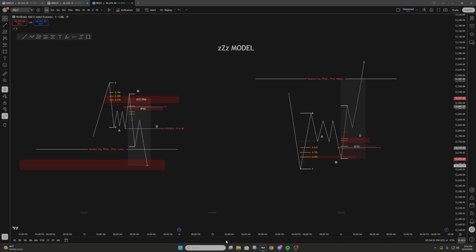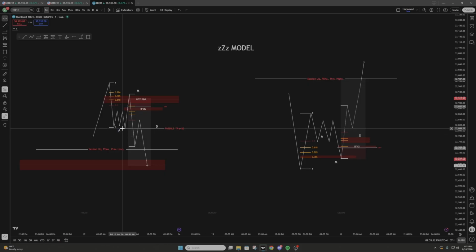Starting off with the left-hand side, I have a bearish play. What I'm looking for every single morning is if I find an accumulation level and a manipulation level, I'm going to have a distribution setup. Obviously following the AMD, and if you've been trading ICT, that is something I'm looking for, and a lot of traders do look for as well.